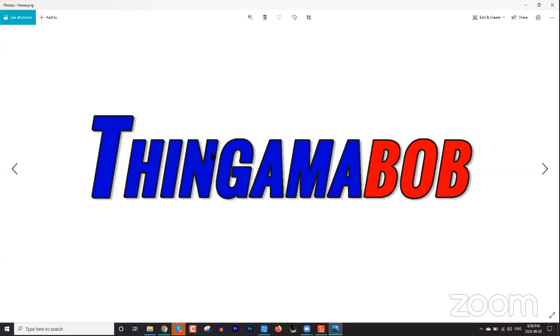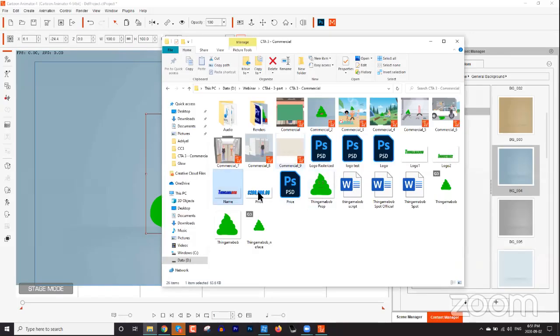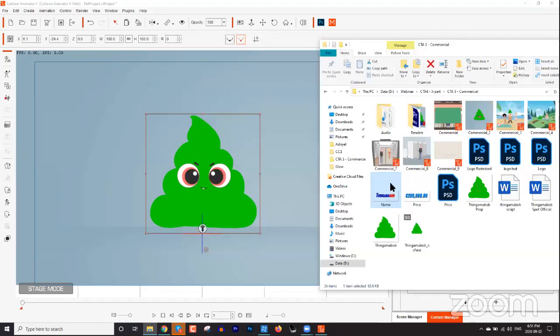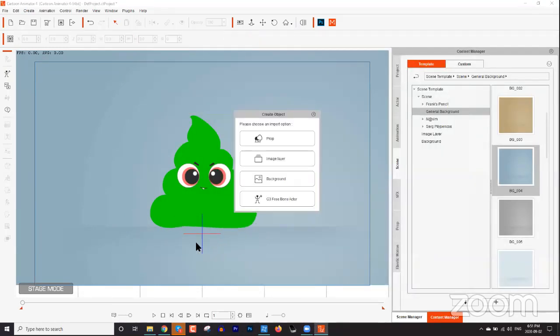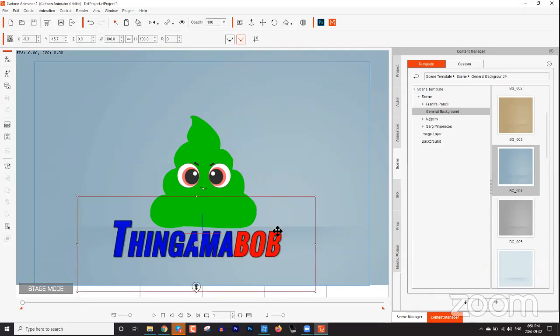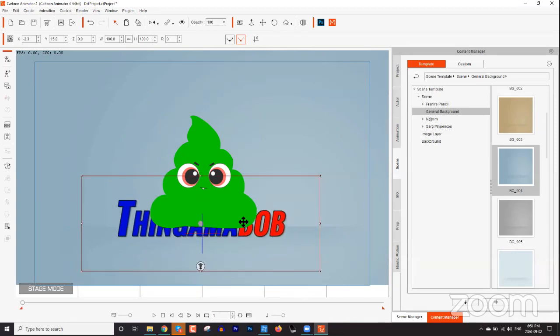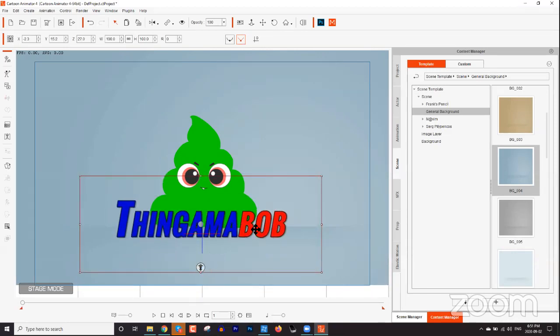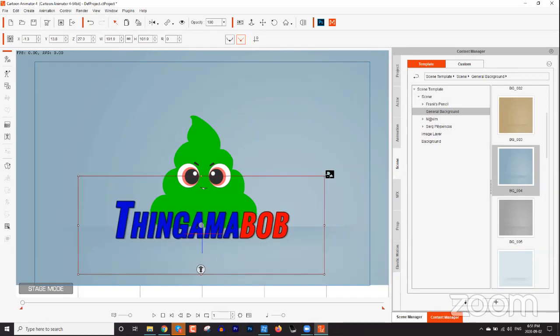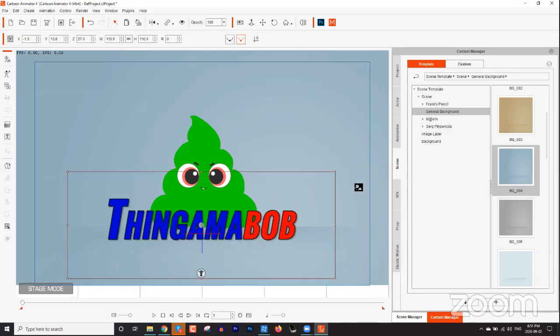This is just a PNG file that I created in like 2 seconds in Photoshop. Thingamabob like this. Now, what I can do to bring this in is in a dynamic way. Say I have like a title of my company or something, or this ludicrous price for a thingamabob. What I can do is just bring that in like this, and bring it as a prop. Okay. So there's certain advantages to bringing things in as props, and I'll show you that right now. Let's just move it in front of Mr. Thingamabob there. I'm not sure why I keep on calling him Mr. Thingamabob, but you can resize that, whatever you want.